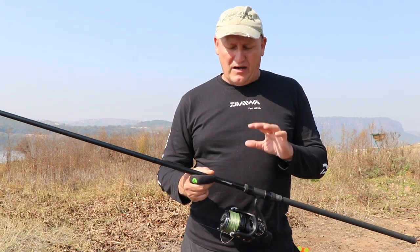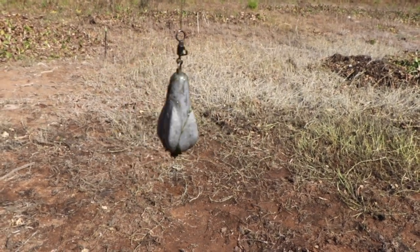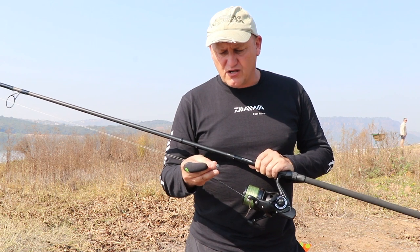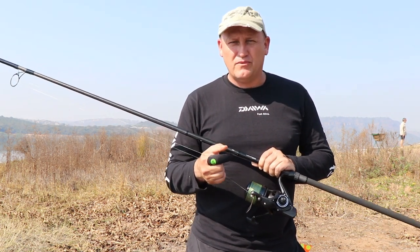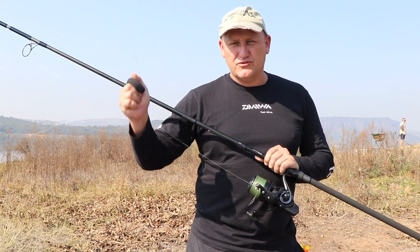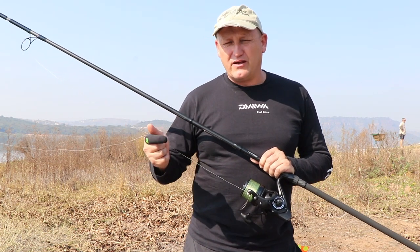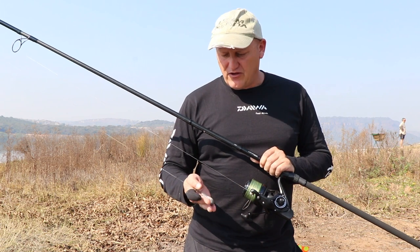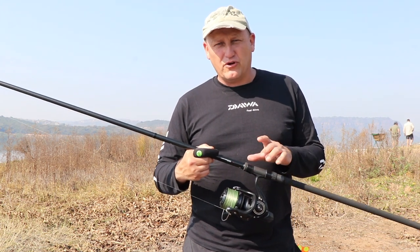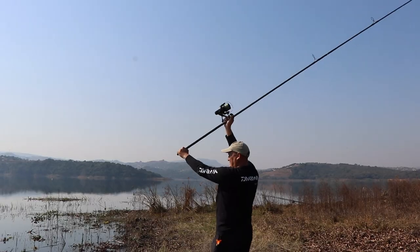So what I'm going to do now is, first of all, cast this lead out. This is a quarter lead — it is a marker float lead. It's got little probes on the sides. What I want to do is feel the bottom. I know there's lots of weed here, so I want to first feel that thump on the bottom as soon as the lead hits. Then I want to pull around and see if there's nice clear areas. If I can find an area that's clear enough, I'm going to clip the rod up, come and do the measuring around the measuring sticks, and then put on the marker float. Once I've got the marker float on, I'm going to pop it up, and then we're going to do the spotting. So let's give it a go.